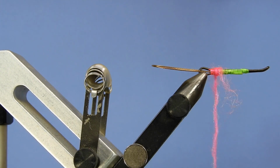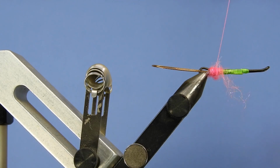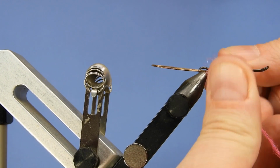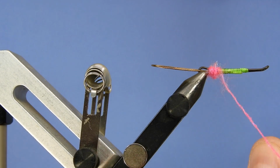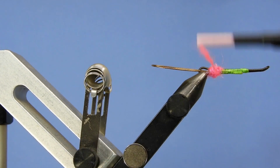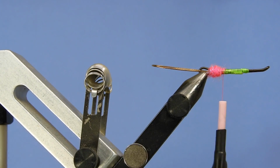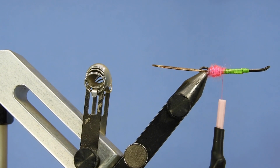And depending on the length of the body, it might take 2 or 3 wraps of dubbing on there. So if you get any that kind of straggles along, you can just twist it into the next bunch. We just want to kind of isolate that there.